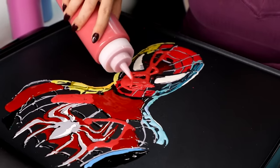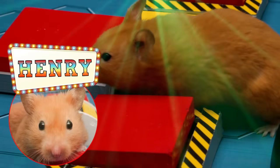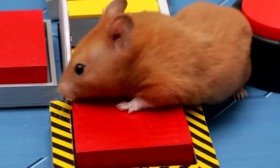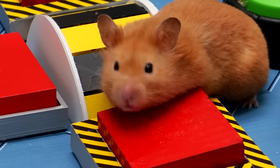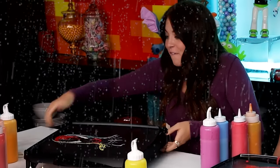Okay, I literally only have a few more sections to fill in, and I think I'm almost ready to flip. Wait, dude, what is Henry doing? Henry, no, don't touch it. Alexa has to work upside down. Oh, no! That's what I'm talking about. Paw five, Henry, paw five. Wait, no, paw five. Henry, I thought we were friends.